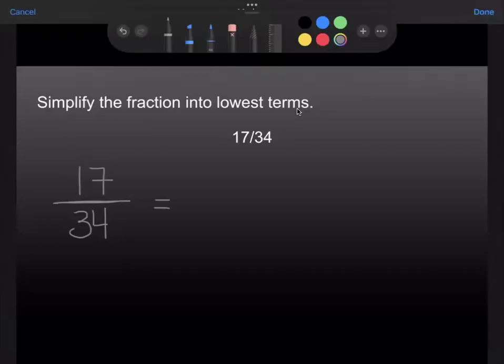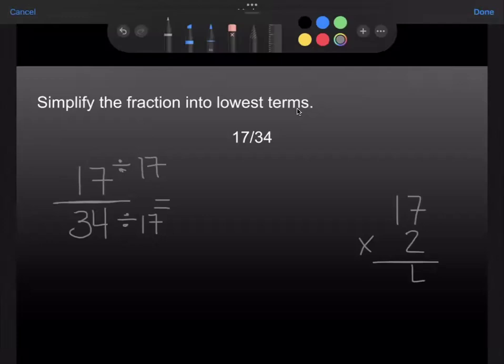We've already talked about how dividing by 1 doesn't really help us simplify the fraction. So I'm going to try dividing by 17. Now I just need to check to see if 34 can be divided by 17. So I'm going to come over here and do 34 divided by 17. Another thing you can do is you can also add two 17s together or multiply it by 2 to see what you get, something like that.